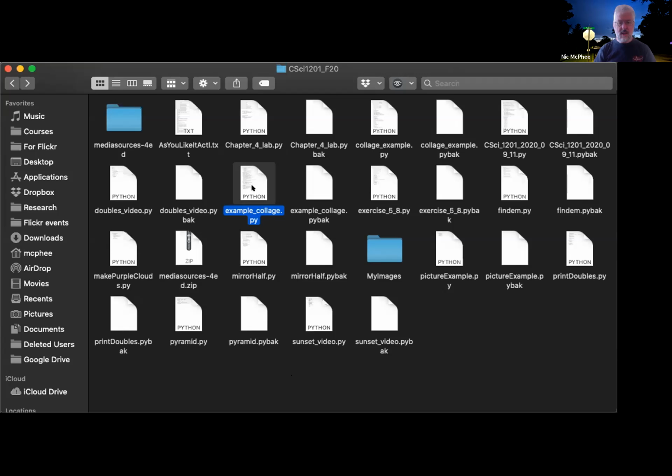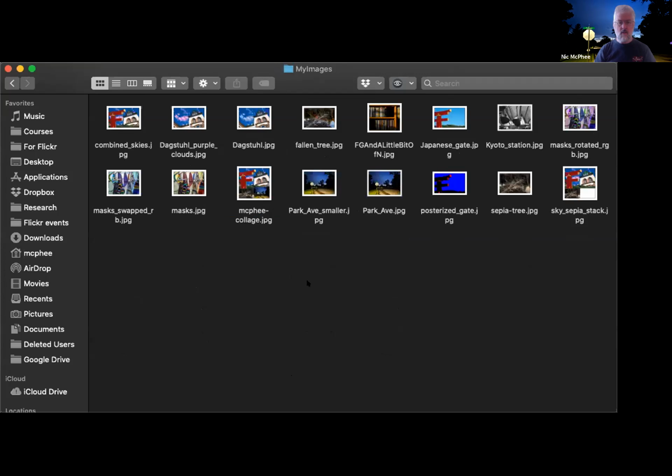Some of the pictures are in here too. The original dog stool picture is in here, and the fallen tree picture, and the Japanese gate picture, and Park Avenue is in here. So all these pictures are in this folder.